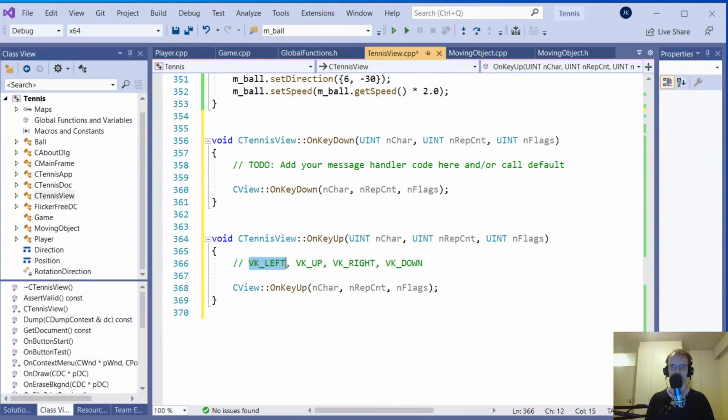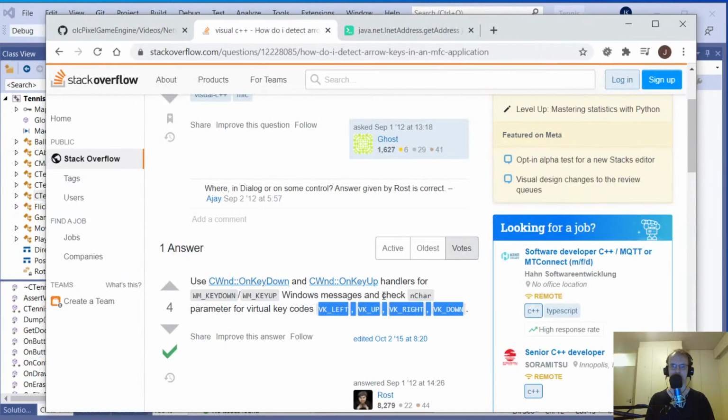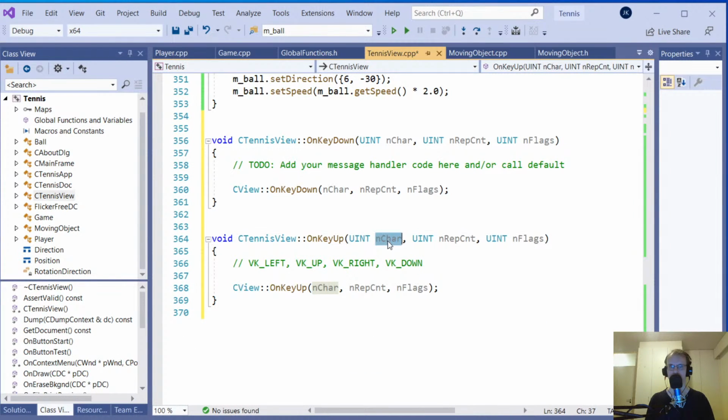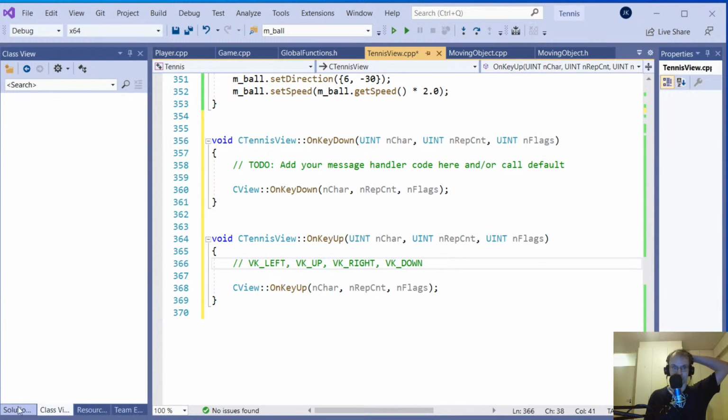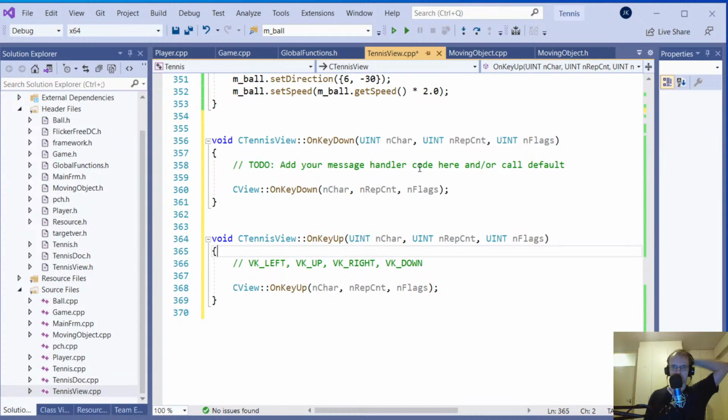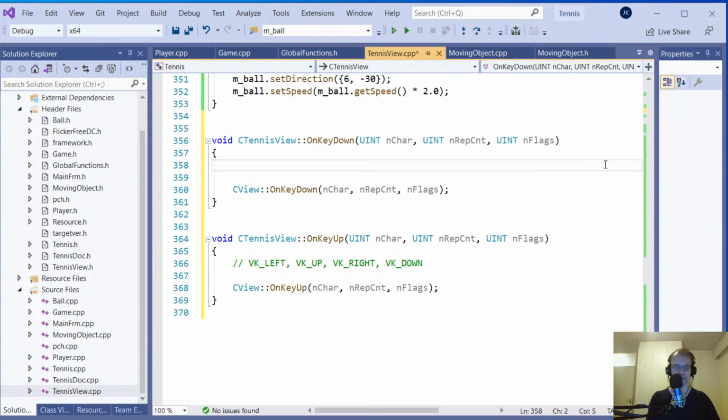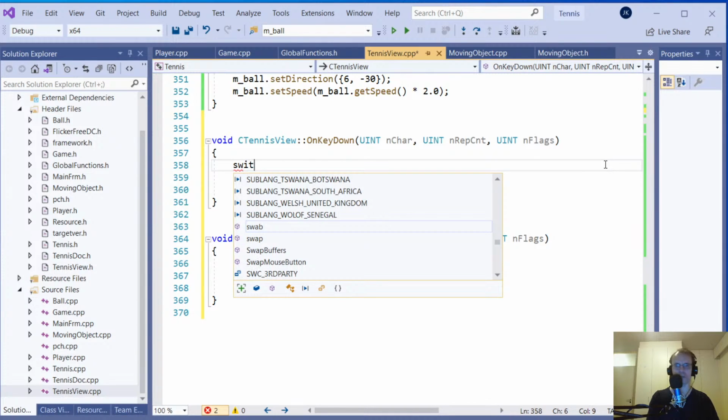These are the values we need to use, and it says to check the char parameter, which is here, this one. So we need to check which one it is from these four. I'm just gonna do a simple version now. I'm just gonna simply check it here.